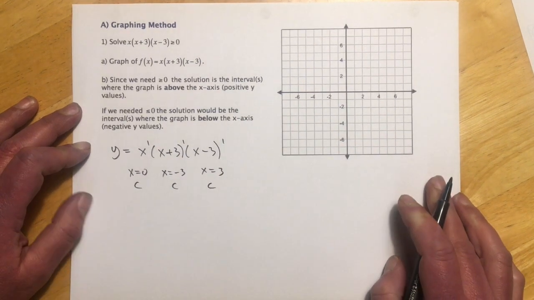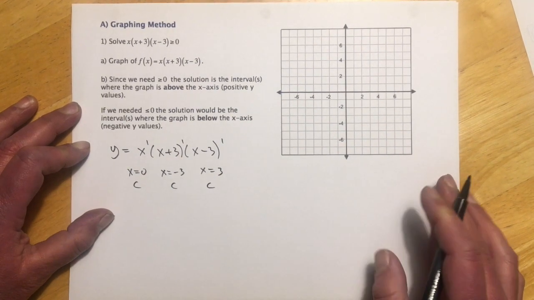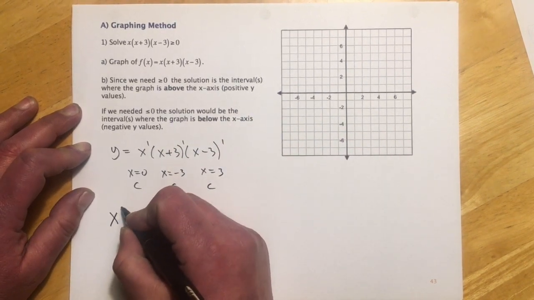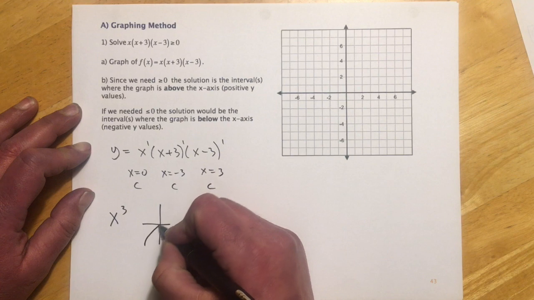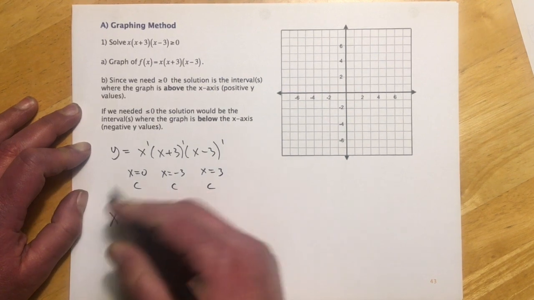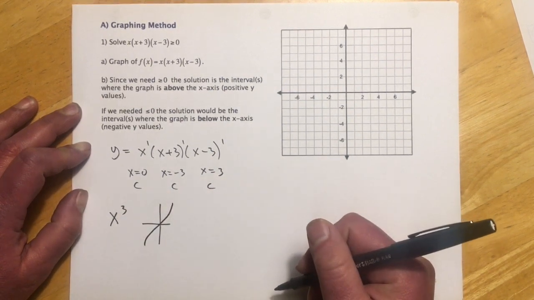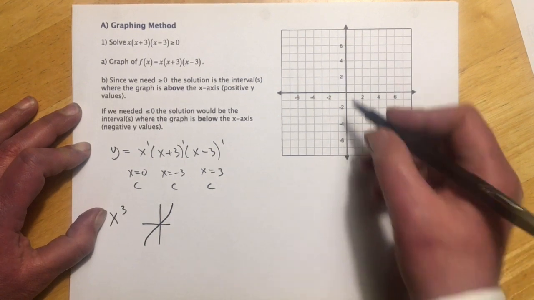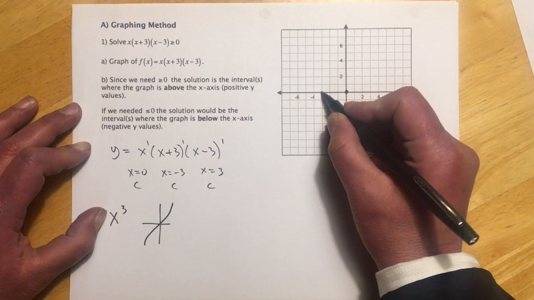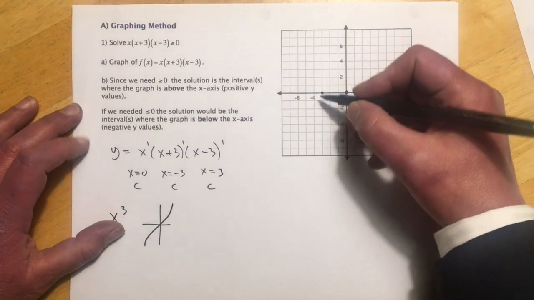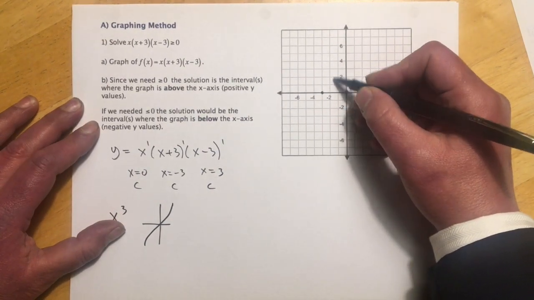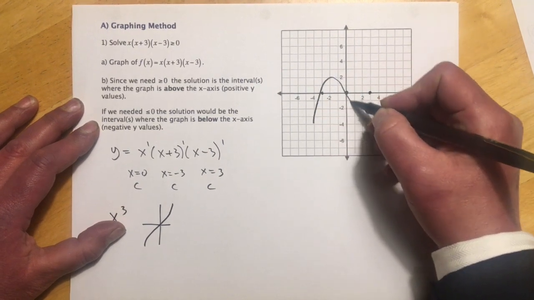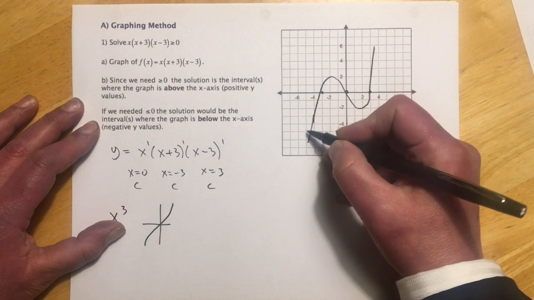So this is going back to what we saw in section 3.4. It's also 1, 2, 3 x's, so it's an x cubed. And so we would expect our graph to come in from the bottom and leave out the top. That was that end behavior theorem that we saw back in 3.3 and 3.4. So graphing this, I have a 0 here, here, and here. And again, we don't care how high or how low the top and the bottom of the graphs go, the mins and the maxes. We're just looking for a general shape.